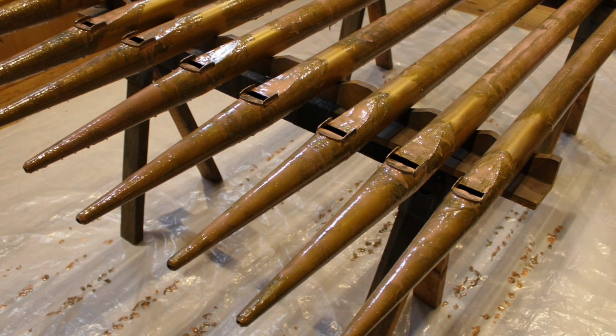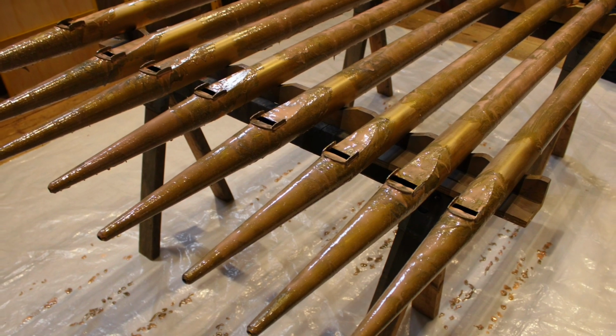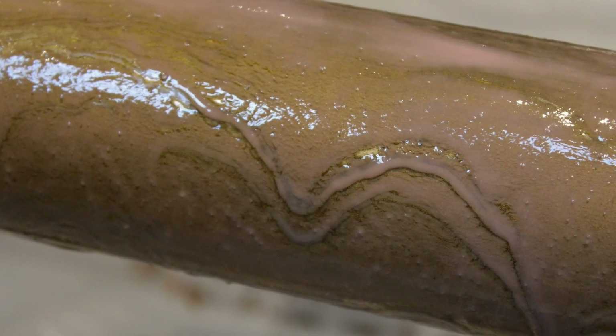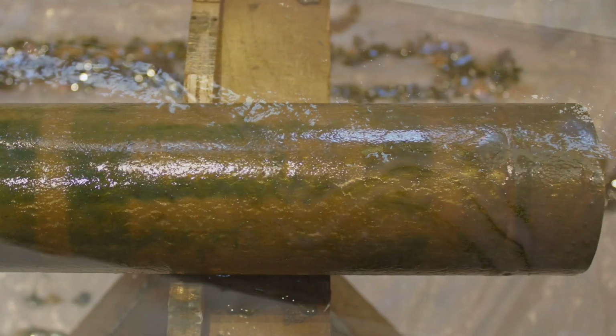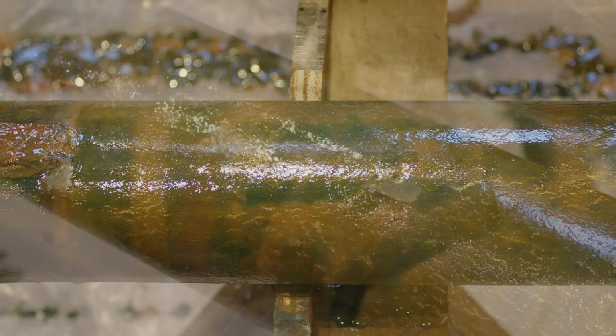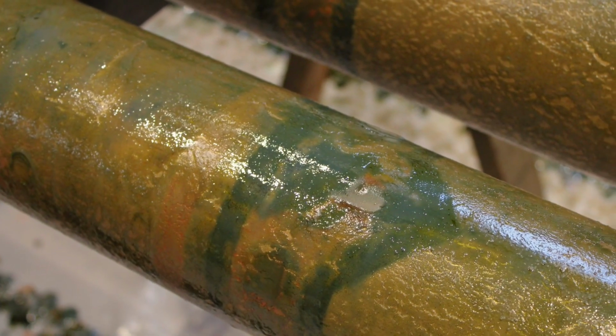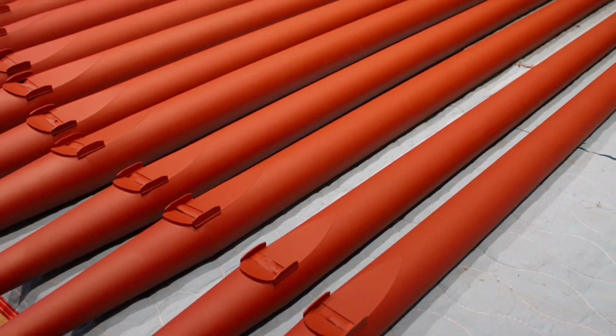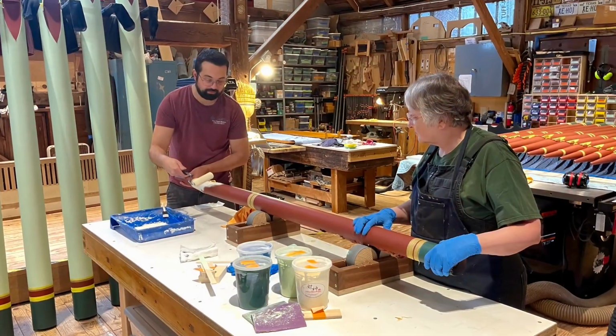Then it was a process of retrieving the pipes and bringing them to the shop. The very first thing, we stripped everybody down so that all of the sheet metal and all of the toes were taken off. So all the metal that didn't need to be there was removed. Then it was a simple process of layering on the chemical stripper and removing layer after layer of paint. Then we were on to priming and painting, and the last part was gilding.